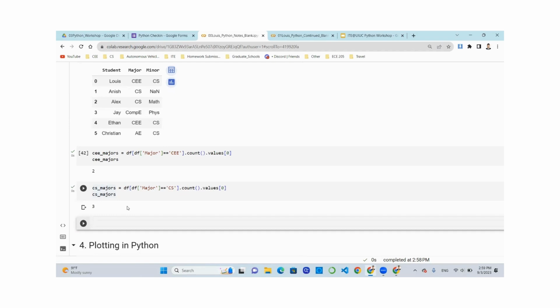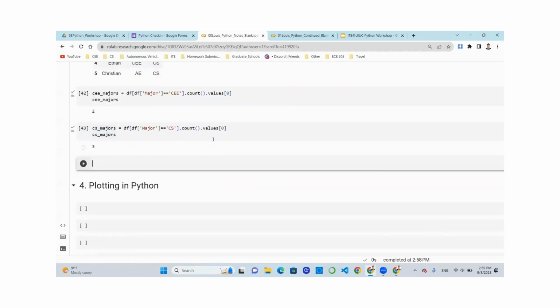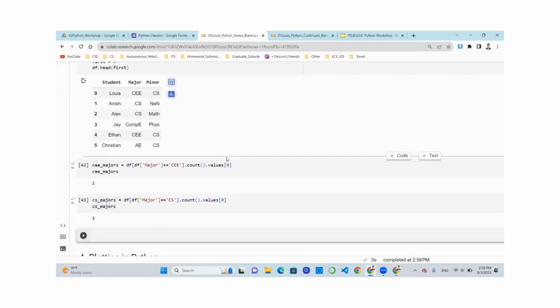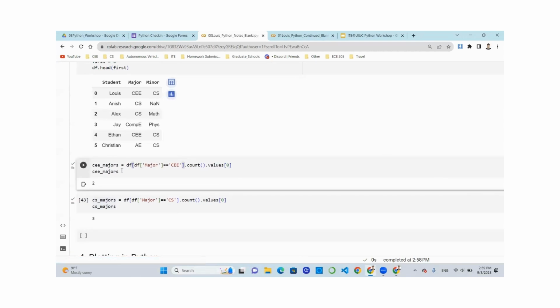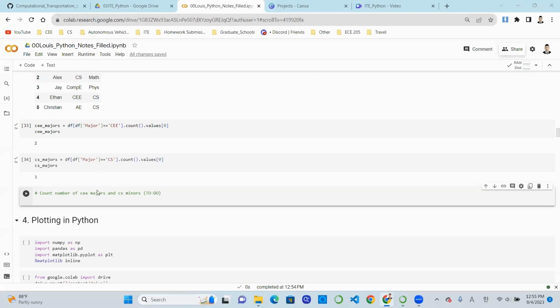Okay. Now we're going to do some plotting. Oh yeah, let me think. Hold on. So CS major and CS minor, right? Okay. If we want to count the number of CE majors and CS minors, you need to apply double conditions.